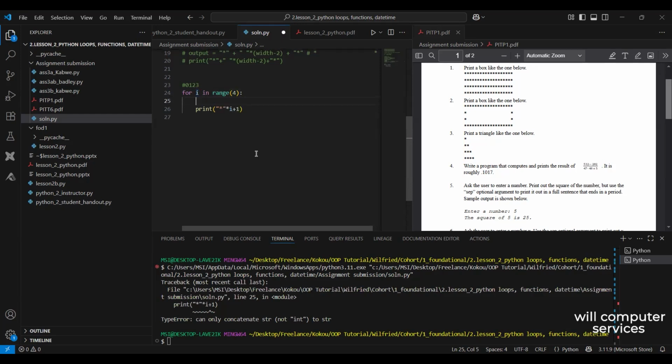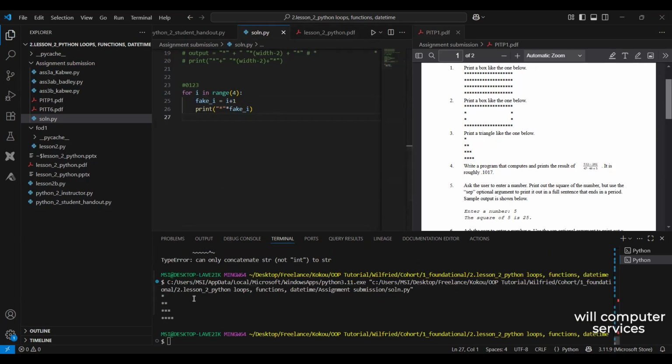So in that case, let me make it another, let me say fake I. Let me call it fake I and say I plus 1. So that is like the fake I. Then I can now say asterisk multiply by the fake I. You see the result?